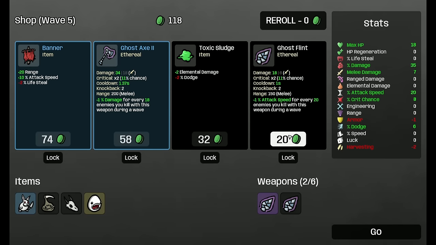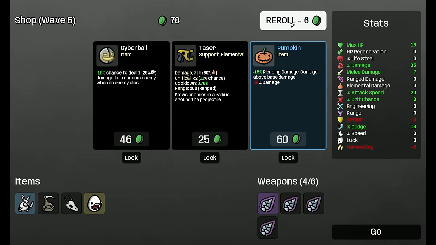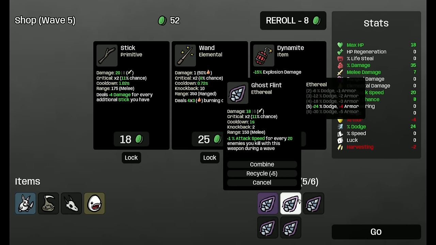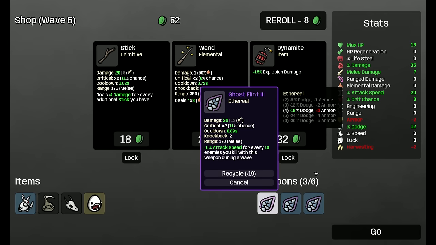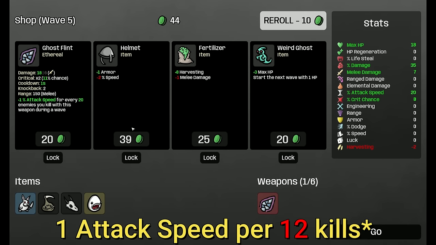Oh, we have another dagger. Perfect. And you know what? I don't want to play with you anymore. It's just too expensive. I need more daggers. We have a red dagger. Look at this. Okay, 20, 18, 16, 14, and another dagger.